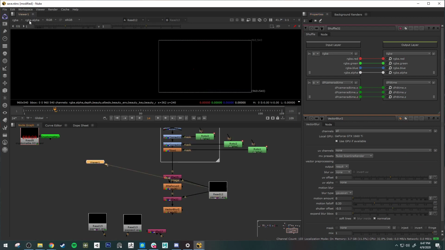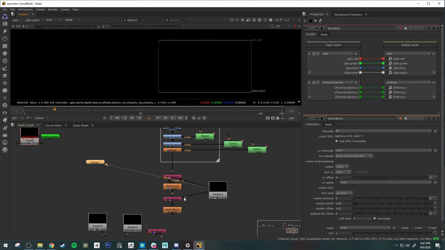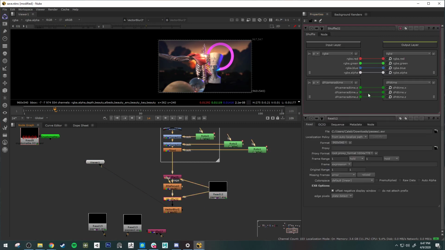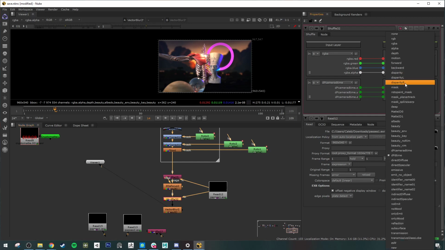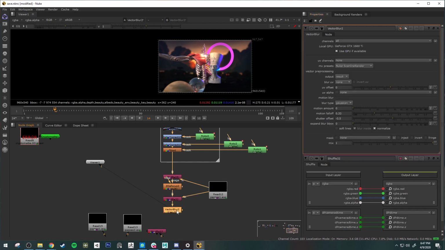Actually, let's take a look at this, and we'll view what those look like. So DPD camera time has something. DPD time also has something. Okay, cool. All right, so let's just go back to RGBA. Go back over here, and we'll add the DPD camera time. I'm taking the X, Y, and Z and essentially adding these channels to my chain. Right. So I'll come back down to my vector blur, and we're going to change this to my DPD time.